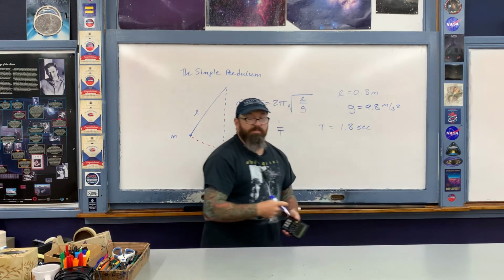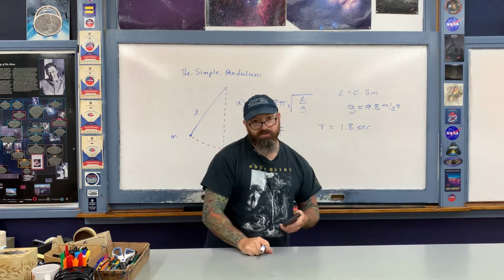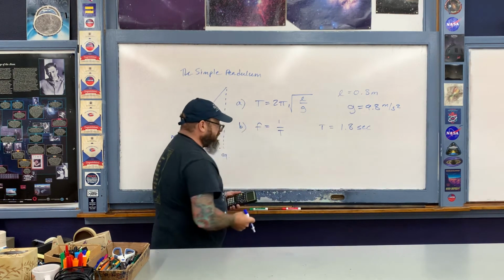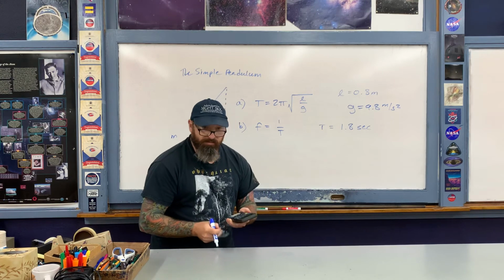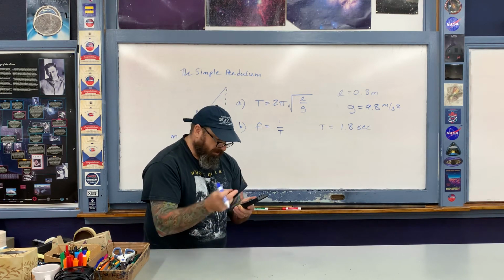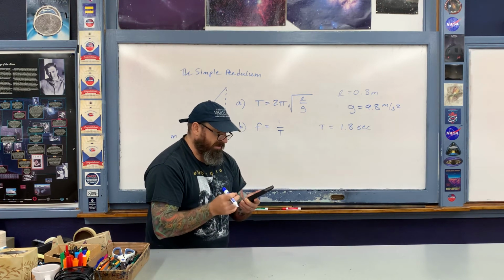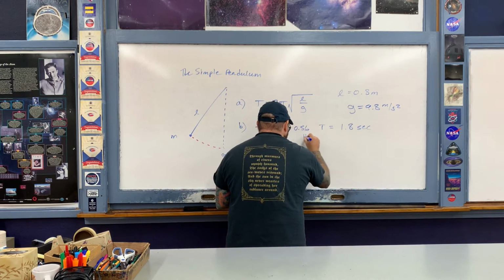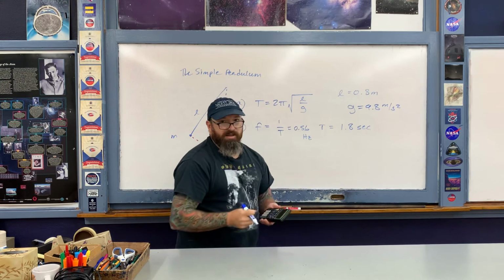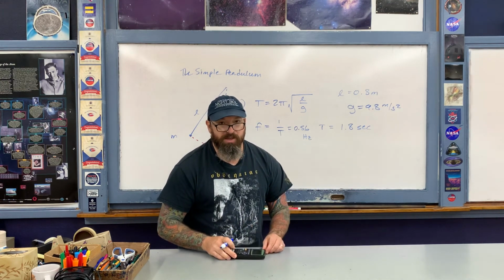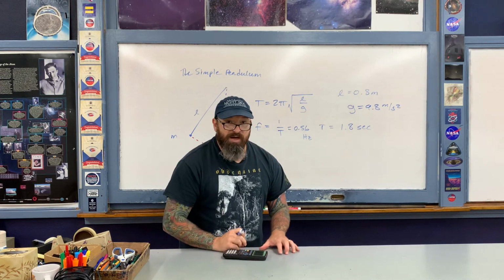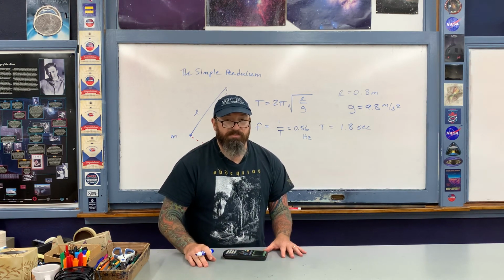So that's the period of the pendulum that I was using to demonstrate a few moments ago. Okay, then in part B, let's just go ahead and calculate the frequency. This is the number of oscillations made per second. So we just take the reciprocal, or the inverse, of 1.8 seconds. And this comes out to be about 0.56 or so hertz. So about half an oscillation is made per second with respect to my pendulum demonstration. Okay, then there's going to be a second problem. We'll take a look at that second problem in the next video.